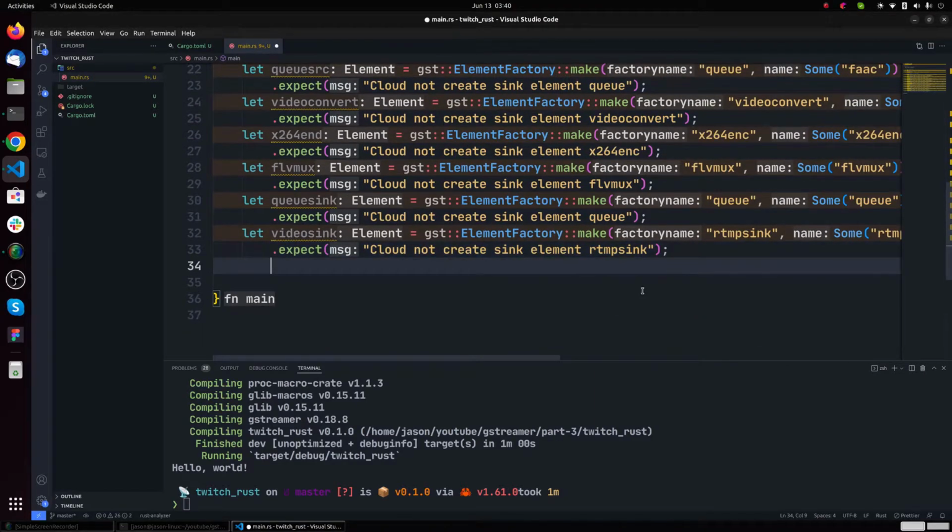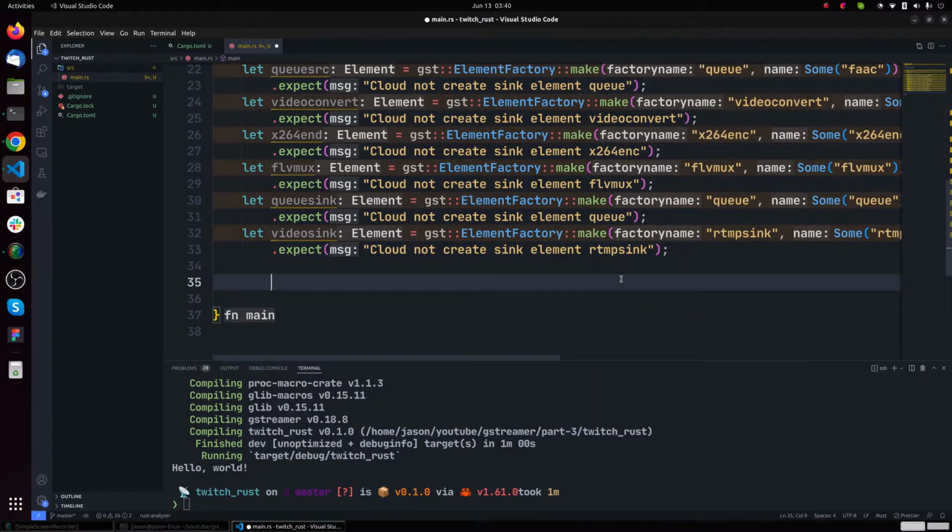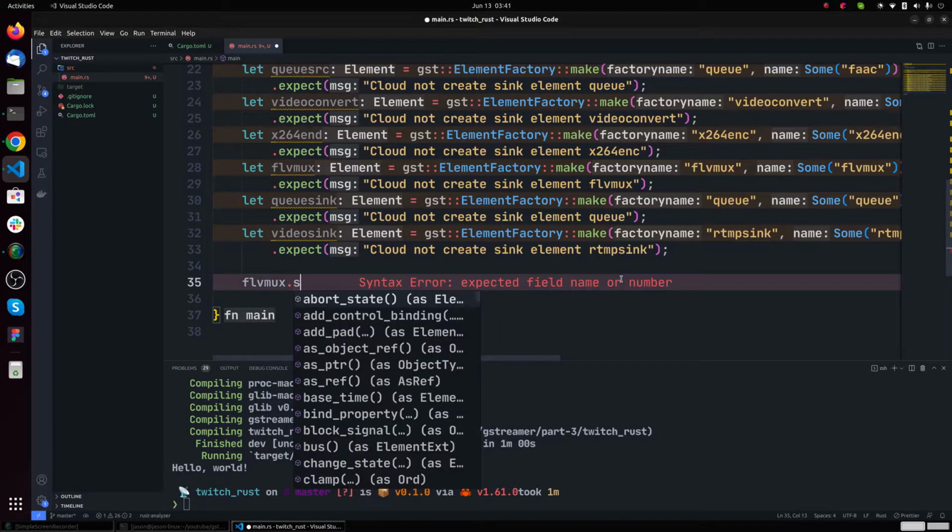What's next? Next thing is we're going to set the flvmux property streamable to true. If you saw the last tutorial, we did that as well. We will need to do that now. So basically what we do is flvmux dot set property.